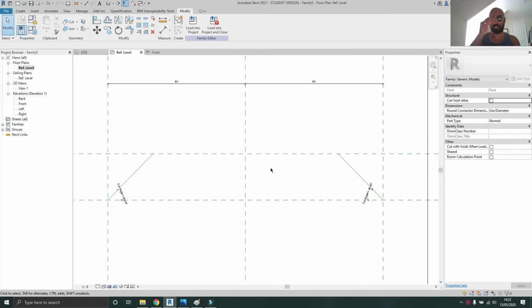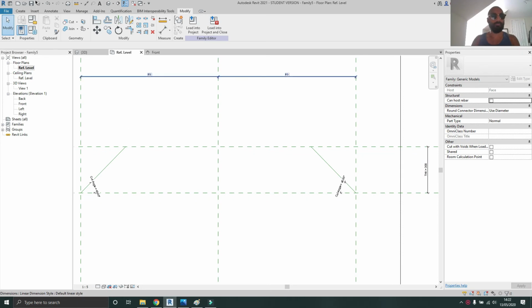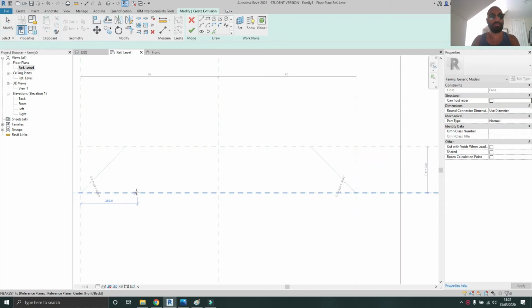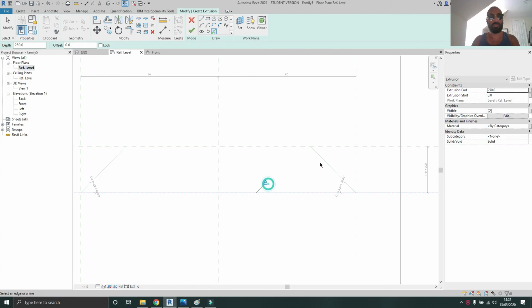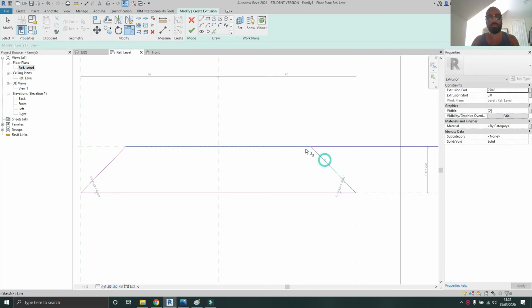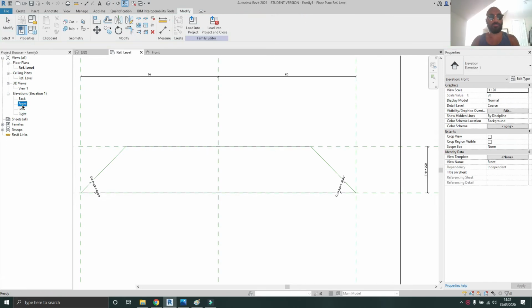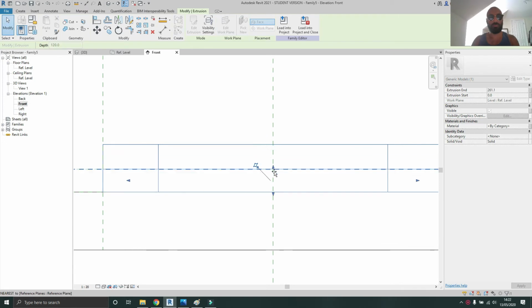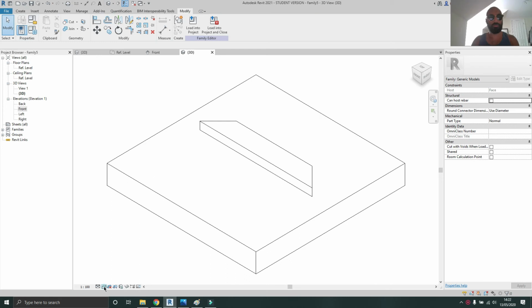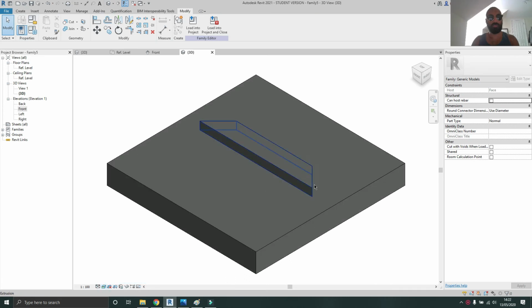Now I want to create an extrusion. So I'll say create extrusion, pick lines, that, and lock, that, and lock, that, lock, that one, lock, type TR for trim, that to that, that to that, that to that, that to that, and say OK. Come to front view, we'll just finish the shape off there, lock, and we'll come to 3D view, realistic mode, and there you go.